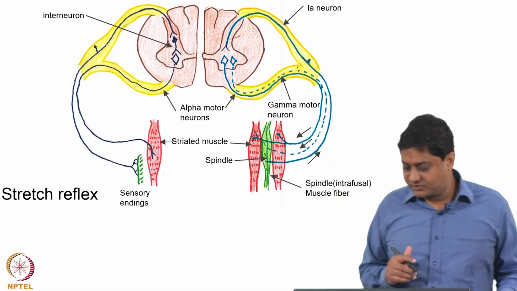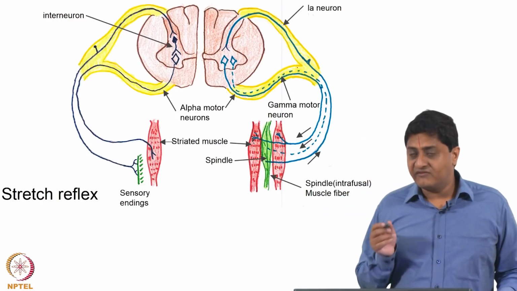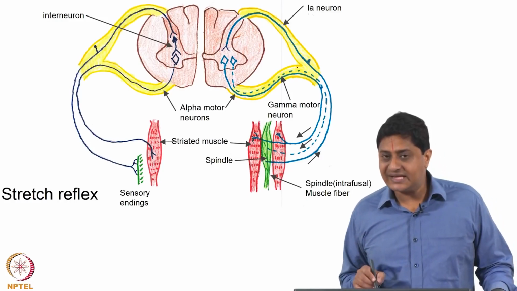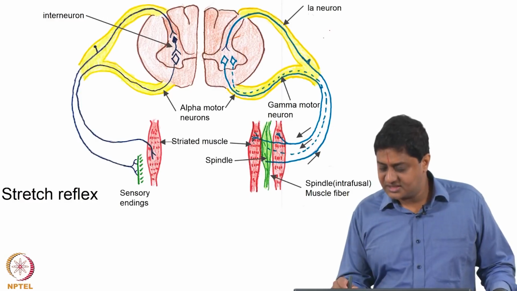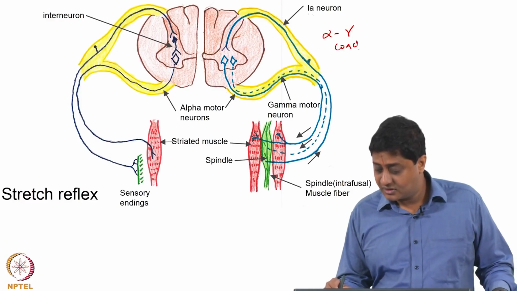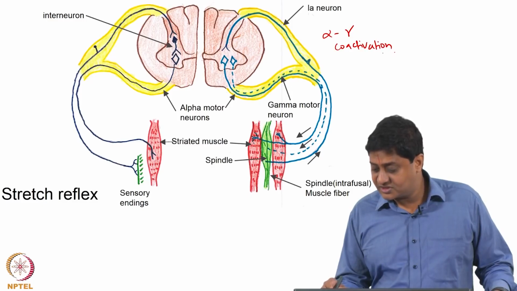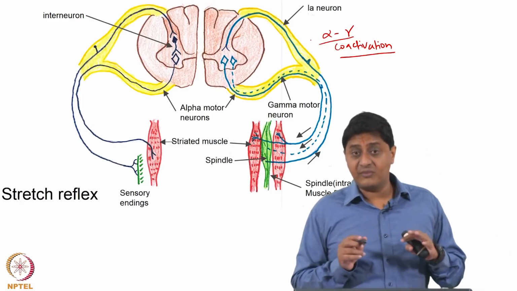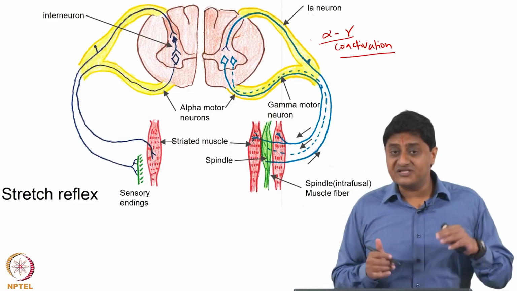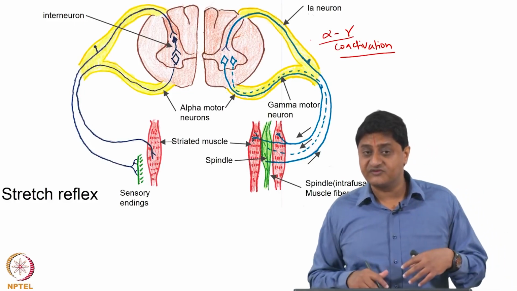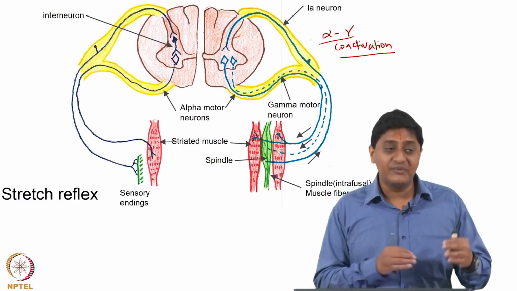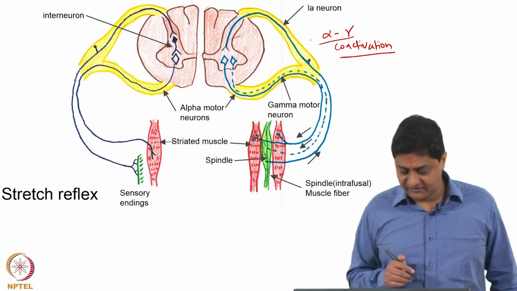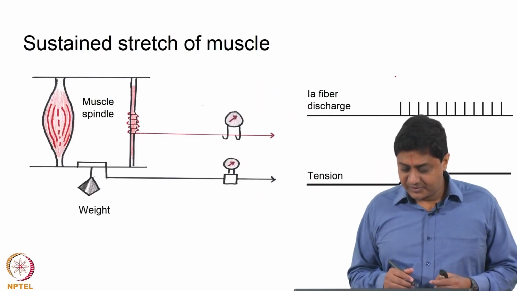And let us also remember one more thing, that whenever the alpha motor neuron is activated, the gamma motor neurons are also simultaneously activated. We said that, and we call this alpha gamma co-activation. The earlier co-activation that I spoke of just a few minutes ago is the co-contraction of 2 different muscles. This is alpha gamma co-activation, where fibers of the same muscle, extrafusal fibers and the intrafusal fibers, are simultaneously activated. Okay. This we called the alpha gamma co-activation.